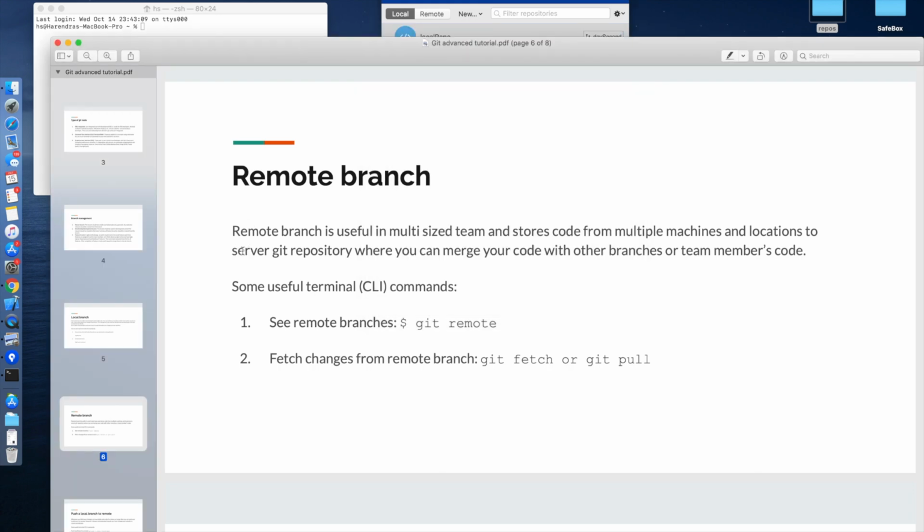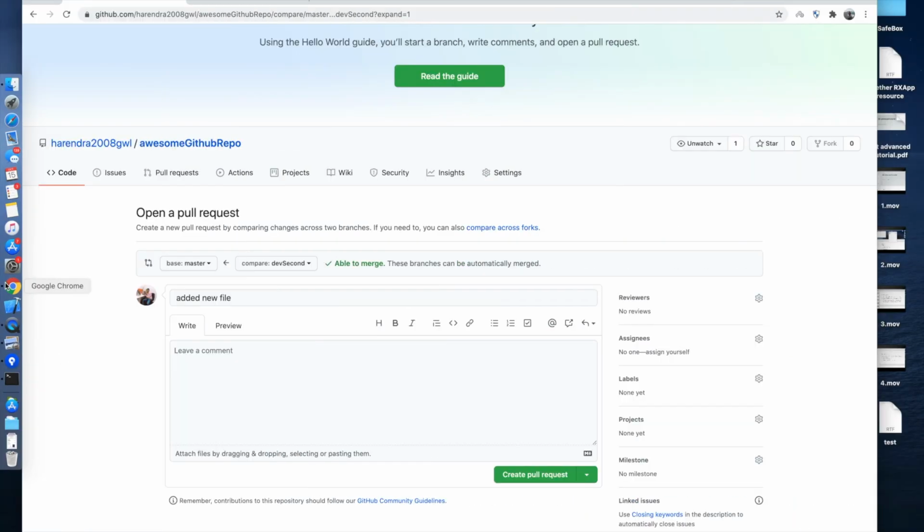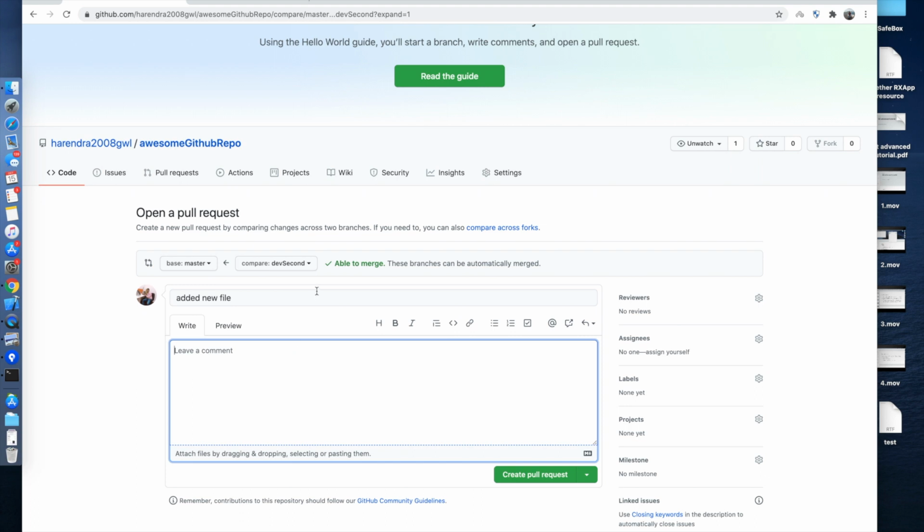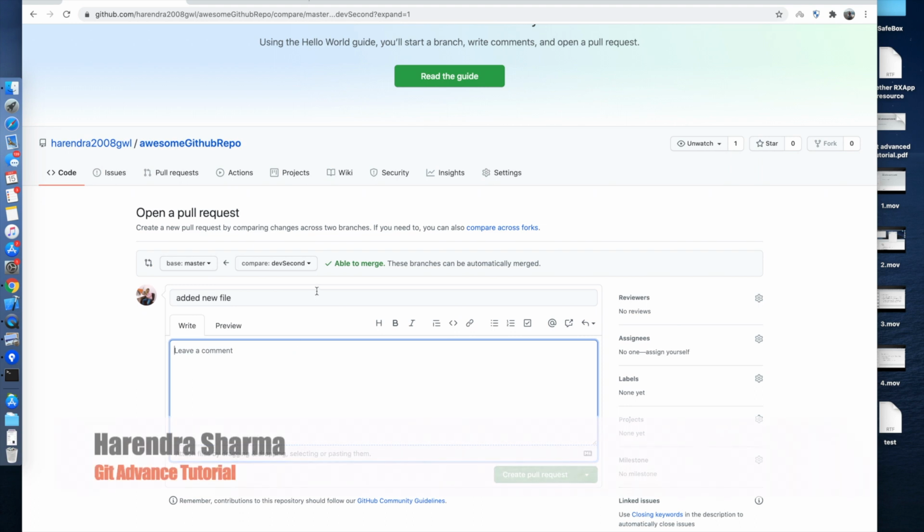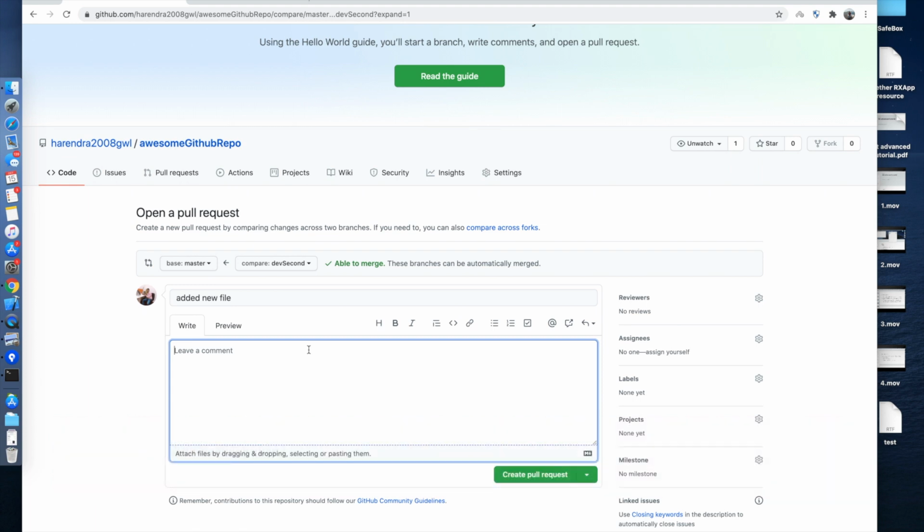So before merging locally, if you are in a large team or working with a team of multiple members, it is always recommended that you create a pull request.